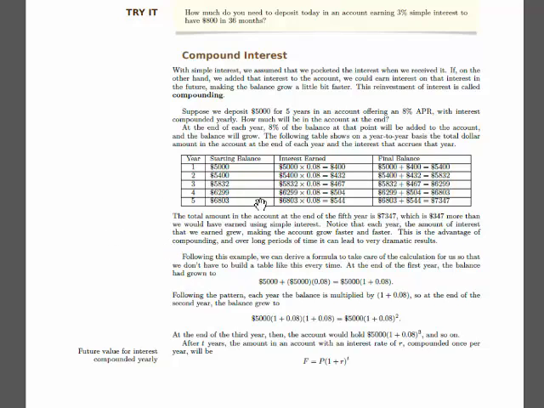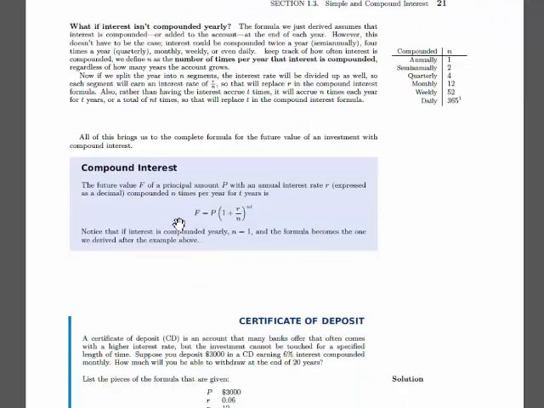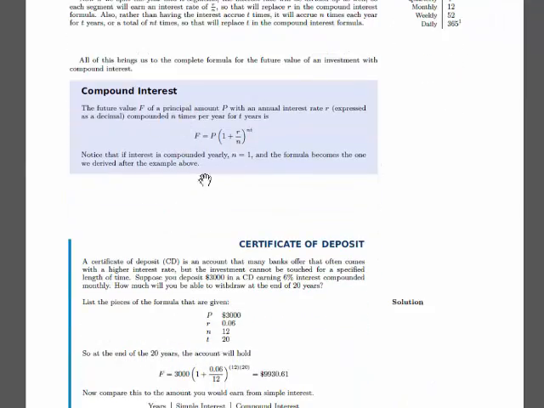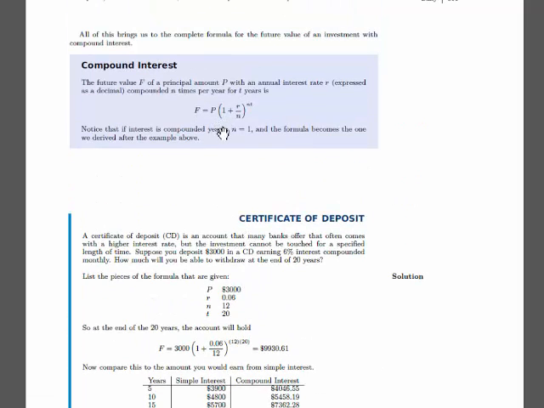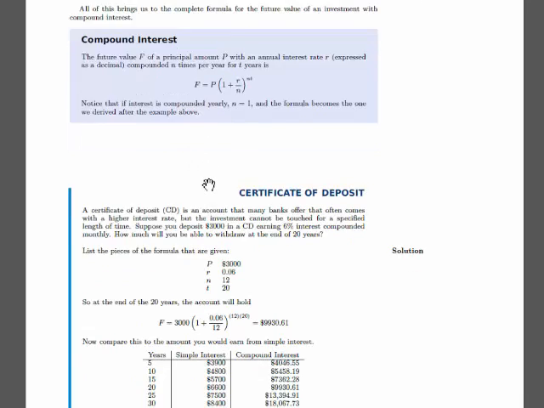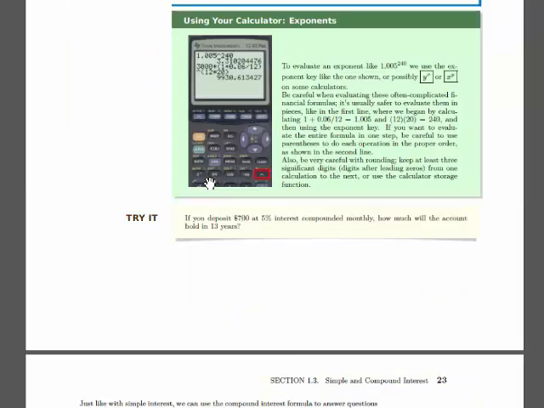We can do this process, or we can get to a formula, which is this one right here, that relates the future value and present value for compound interest, similar to the simple interest one. And then we can do examples with that, doing the same kinds of things, where if we're given a present value, we can find a future value, or given a future value, we can find a present value. Either way. And we have examples of both of these here.